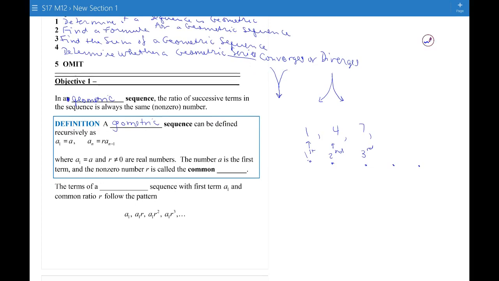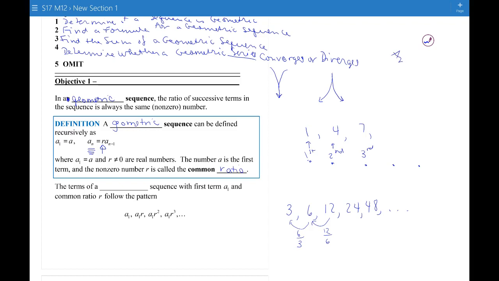So some of the really simple ones you already know is, like, if we take a number like 3 and multiply it by 2, 6, and multiply it by 2, 12, and multiply it by 2, 24. That's a geometric sequence. So if you take 6 and divide it by 3, you get 2. If you take 12 and divide it by 6, you get 2. So to get the next term, you multiply the previous term by a number r. So a is the first term again, so that's nice that that's consistent with arithmetic. But the non-zero number r is called the common ratio.